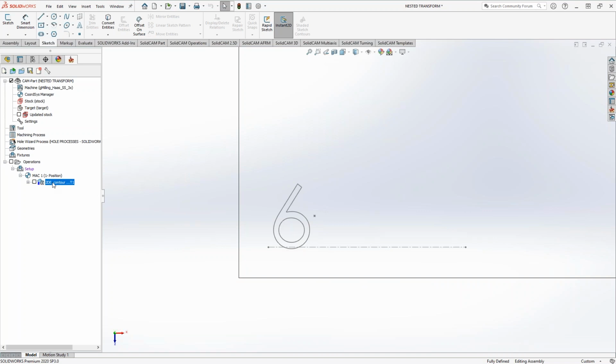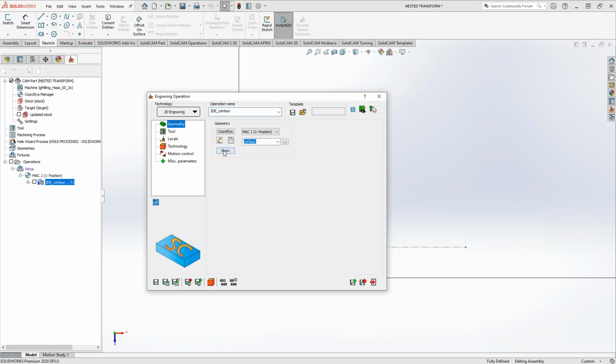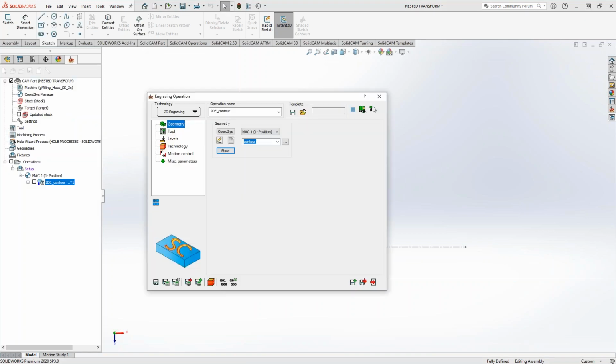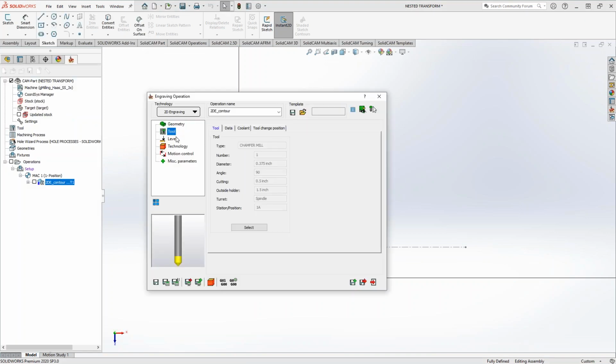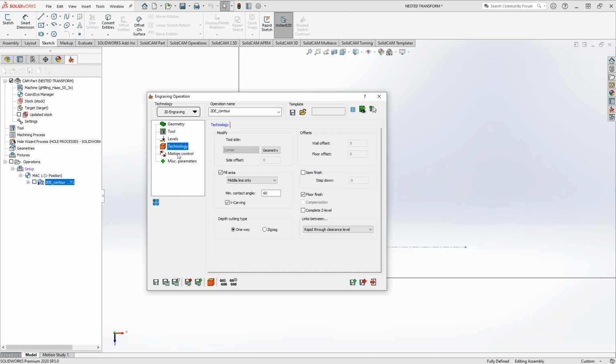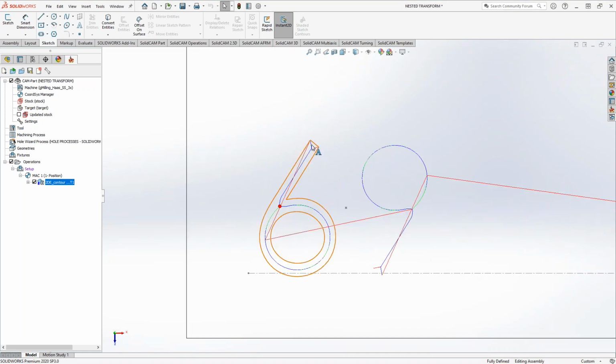So from there, I programmed it as an engraving. I think we saw this a couple of weeks ago, where in the geometry section, I've chosen as my geometry that text. That text was translated into chain geometry. I'm using a chamfer mill on this one. And the engraving depth was supposed to be about 5 thou, but it looks like it lost it there for a second, but I actually programmed this as a V carving. So that's how we get that toolpath that looks like it's just going right down the center. It's a V carve. So with that particular tool, it goes around getting that V carve.